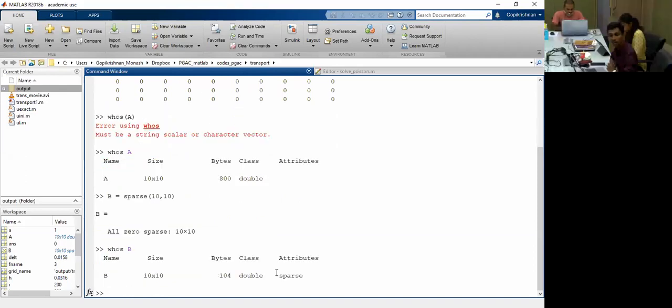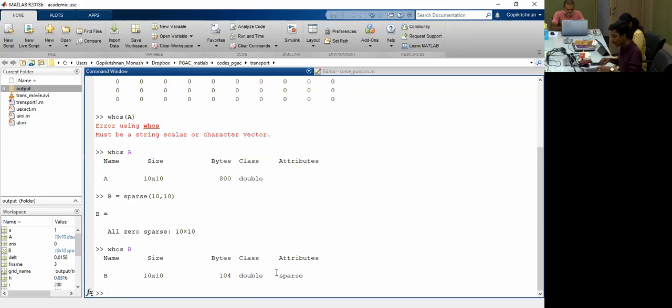B is using only 10 bytes of data. A is using 800 bytes of data. Now, both A and B are actually the same thing. Both are zero matrices. The difference is that A is forcefully storing all the zero entries. It is treating zero as any other non-zero entry.